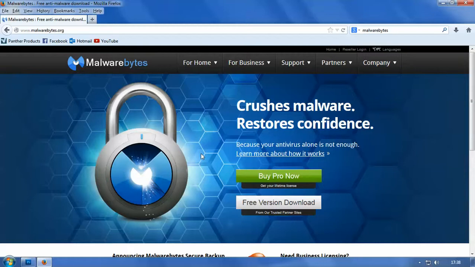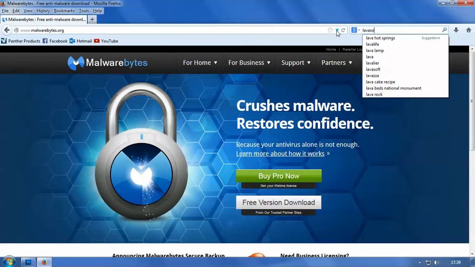Now the free versions may not pick up certain viruses, so you're not 100% guaranteed protected. However, if you use free software with other free software, say for instance Malwarebytes, another one is Lavasoft.